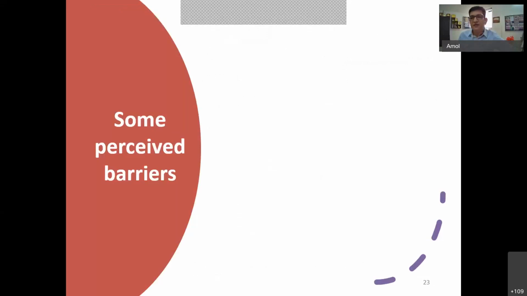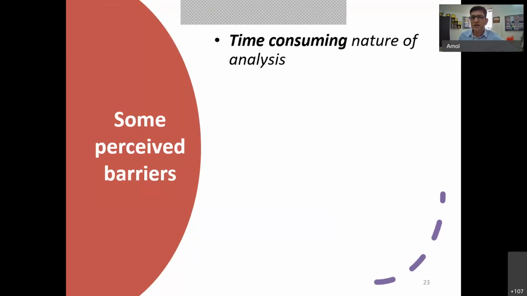So there are some perceived barriers why people don't use it. They have fears about it. I can't answer all of those, but I just mention these points. First, people think that it's time consuming. And I say it's a myth. If you're organized and if you keep a good timeline, then it's going to take more or less the same time as one would take for doing quantitative research. But yes, you need to be very organized and systematic to do it.